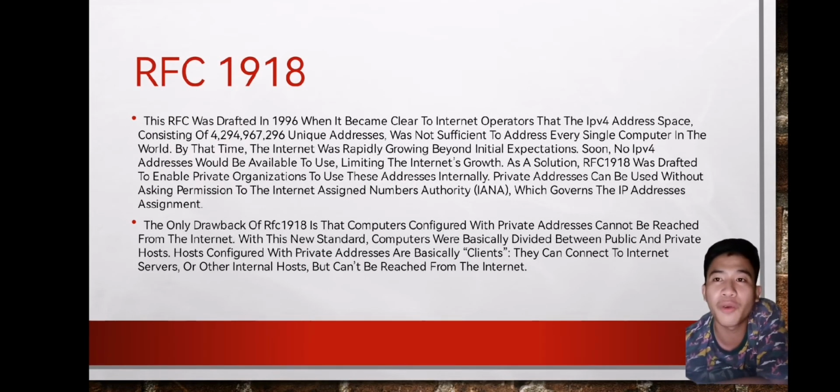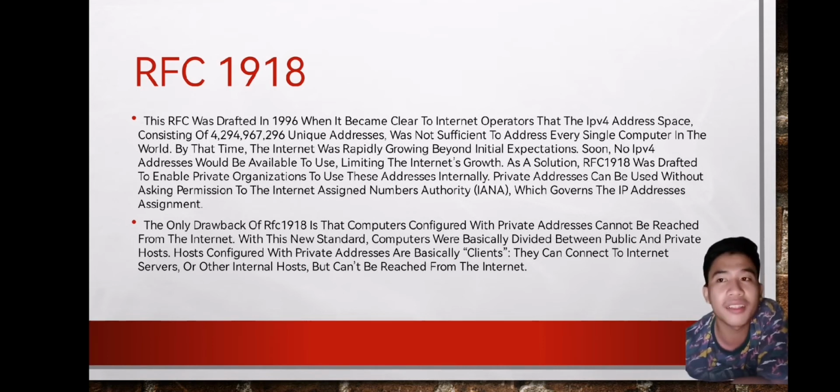Another brief history for RFC 1918. This RFC was drafted in 1996 when it became clear to internet operators that the IP version 4 address space, consisting of 4,294,967,296 unique addresses, was not sufficient to address every single computer in the world.